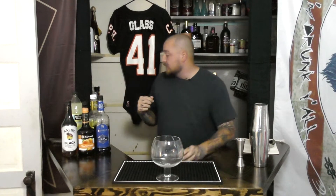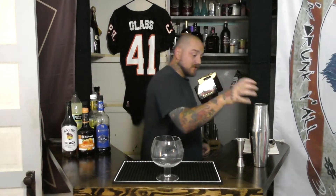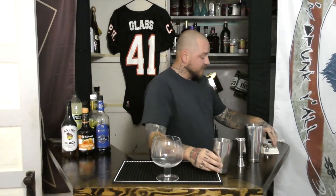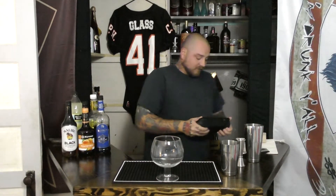So the Kenny's Cooler — what we're going to be looking at is one and a quarter ounces coconut rum, three quarters ounce peach schnapps, half an ounce of blue curacao, half an ounce sweet and sour, and then six ounces of lemonade. First, let's go ahead and get some ice cubes into my shaker and then we'll get all the ingredients in there.